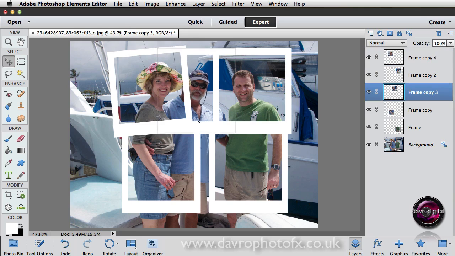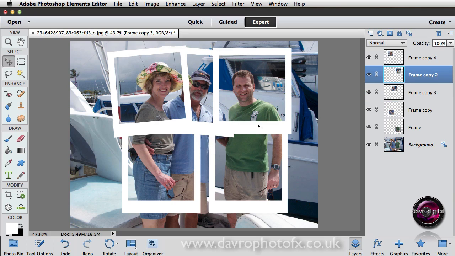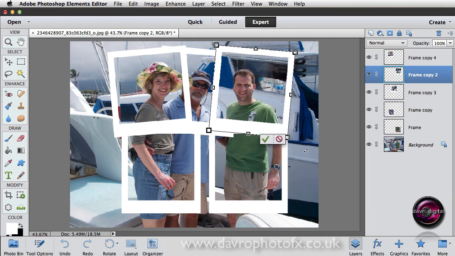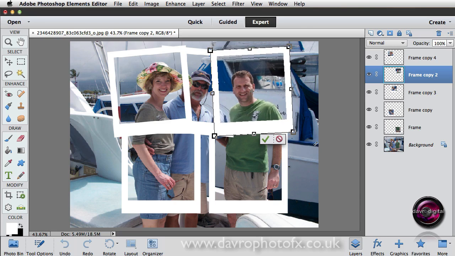Just clicking on this one, bringing it through, moving it into position. Perhaps using Command T, Control T and bending it in slightly differently. Yep, that looks good like that. Right, coming through, clicking on this one. Again, Command T, Control T, and once again just moving it round, giving it a bit of a twist. Which way should we go? Should we go that way? Yep, that looks good like that. And just double click inside will also apply the transform tool.